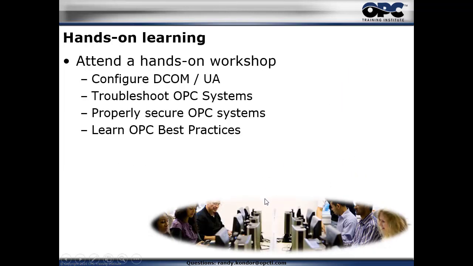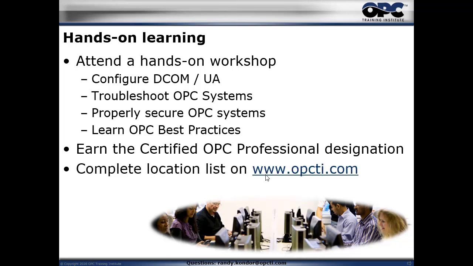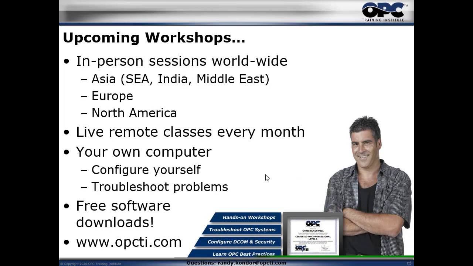All right. Now, if you want to come to one of our hands-on classes, the workshops, you can configure DCOM. You can configure OPC UA. You troubleshoot OPC systems. So what that means is you get it working and then we break it for you. Then you get it working again and then we break it for you. You learn how to properly secure OPC systems. You get it to a state that it's really very secure, and you learn OPC best practices, and of course, earn your certified OPC professional designation. And you can see a complete list of the classes at opcti.com. So I invite you to come down, have a look.